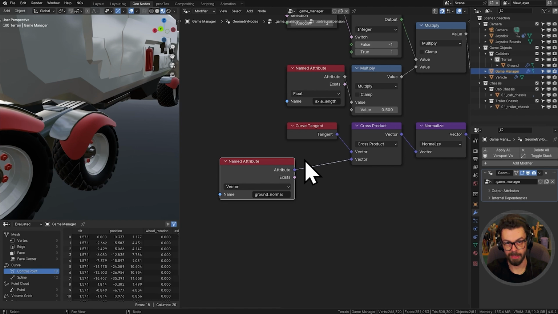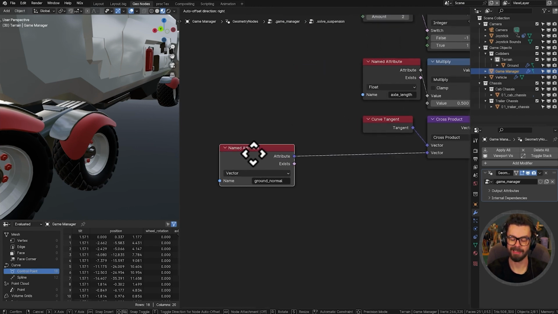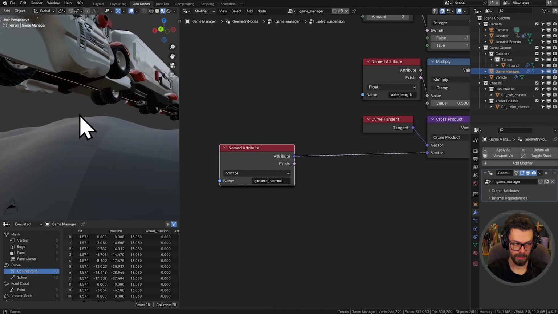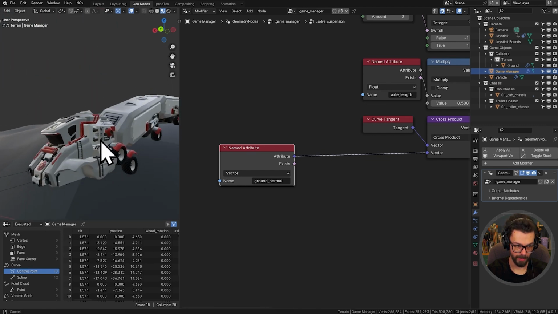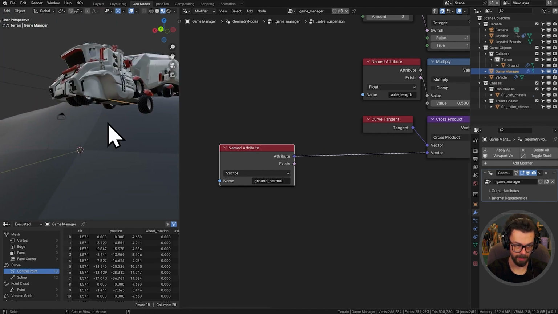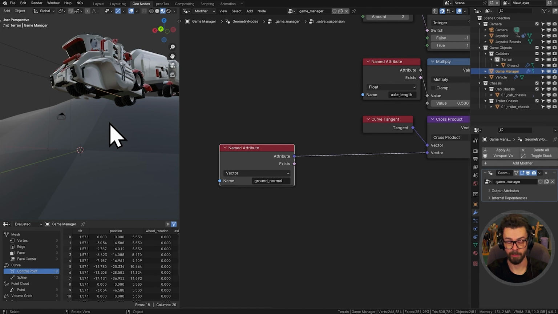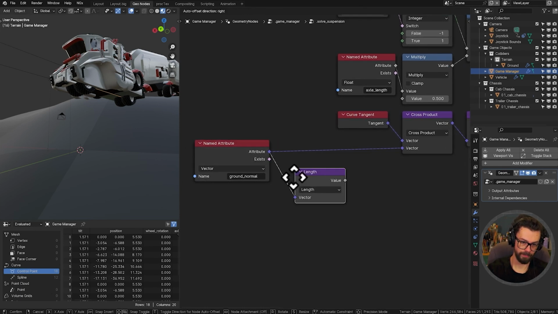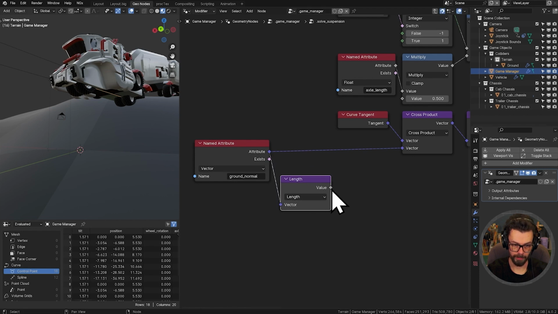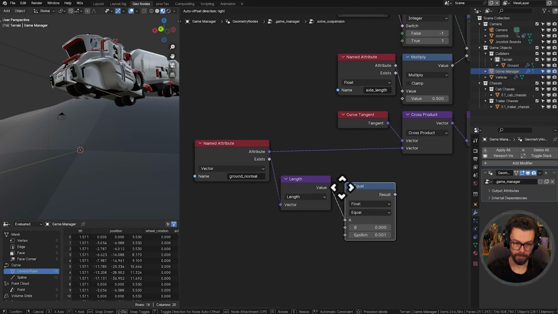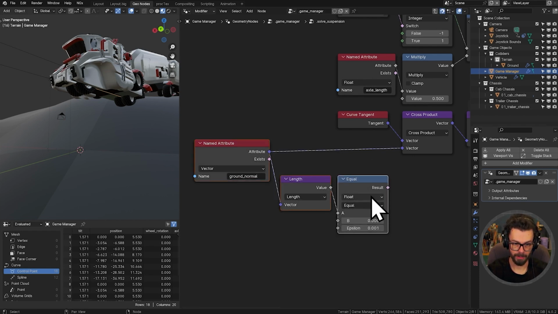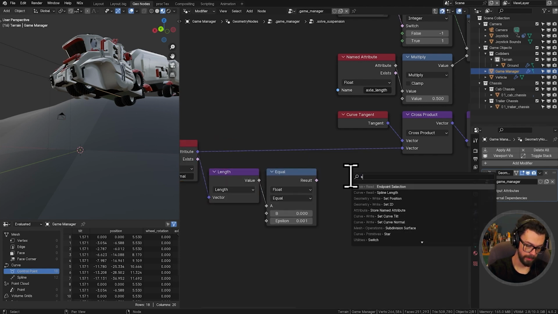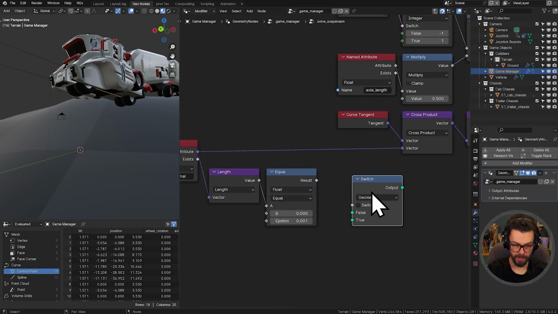Now we can't actually use this all the time because it hasn't necessarily been sampled to begin with. You know, if I go back to the first frame, the wheels get sucked inside because until we actually touch the ground, that ground normal is just 0, 0, 0. So if the length of ground normal is equal to 0, then what we will do is we will use a switch node, set to vector.